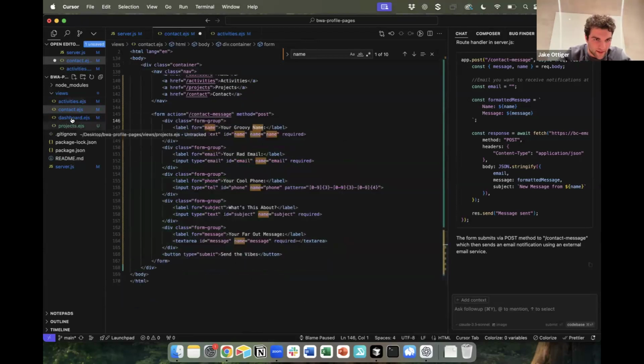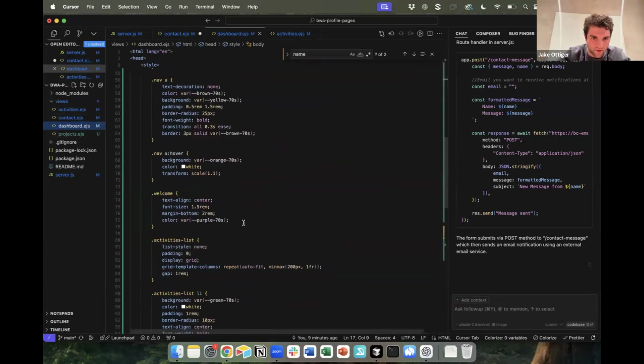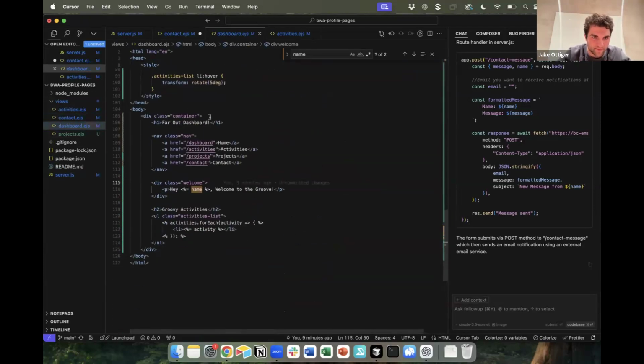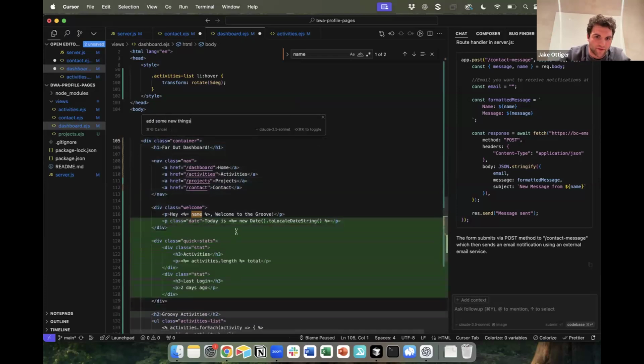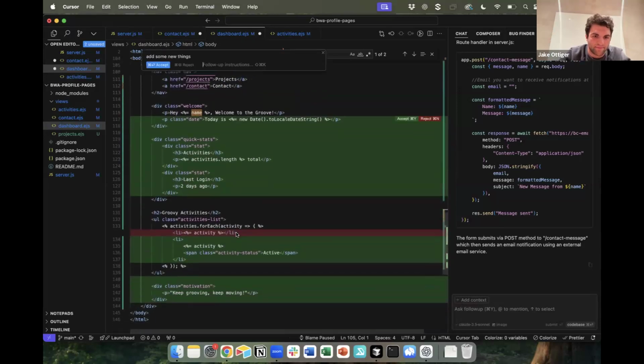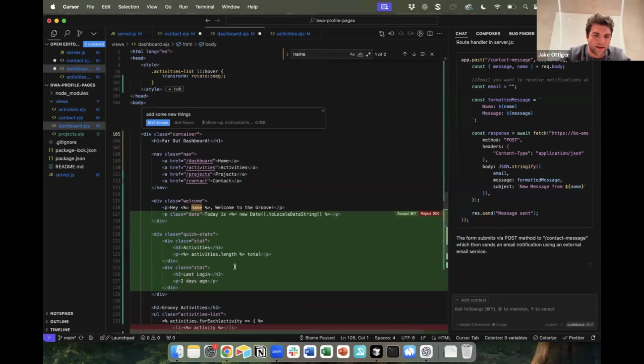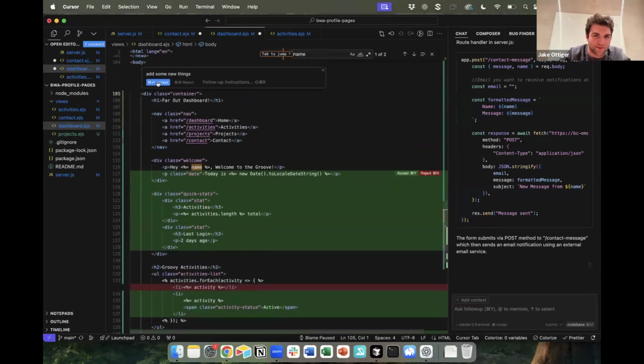And then if I did dashboard too, add some new things, it'll try and add some new stuff. So like today's date, whether it's active or not, this motivation badge.